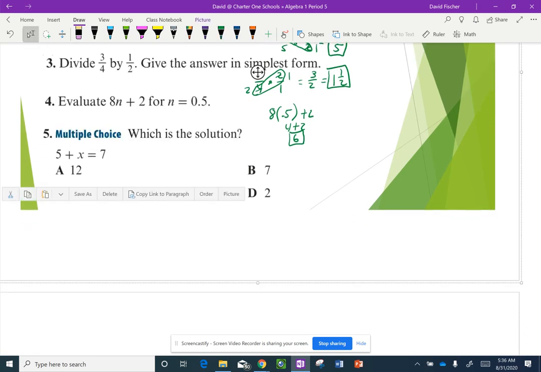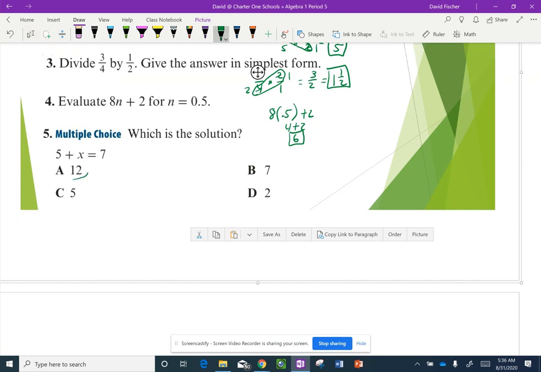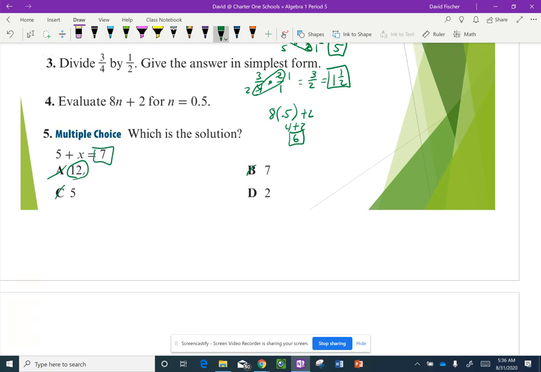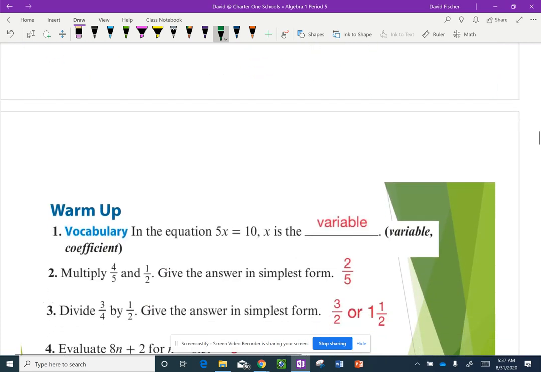And here's just, even though we haven't learned to isolate the variable and solve equations, this is a nice easy one. If I put 12 in for the x, is 5 plus 12 7? No, it's not, so it's not A. 5 plus 5 is 10, not 7. I put a 7 in, 7 plus 5 is 12. I'm looking for 7. If I put a 2 in, 5 plus 2 is 7, so D is the correct answer. Okay, so even if you forgot how to isolate the variable in one-step equations, which we'll review probably starting tomorrow, we can still plug numbers in to get the answer.